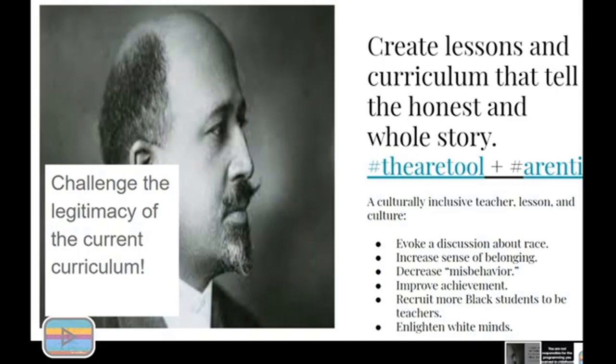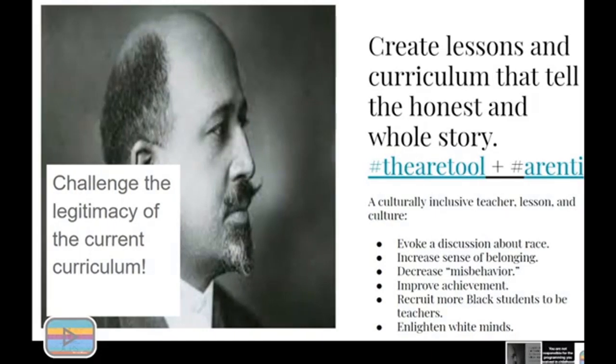So I think to that third bullet point, absolutely, what is misbehavior? That's absolutely in the eye of the beholder. And if we're not going to check the lens through which we see our world, then we are heading down a very slippery slope. So continuing with what the R tool is intended to do, of course, we're looking to improve achievement for all of our students, but particularly those Black and Brown students who have probably felt very left out of the current curriculum and instructional choices that are being made.